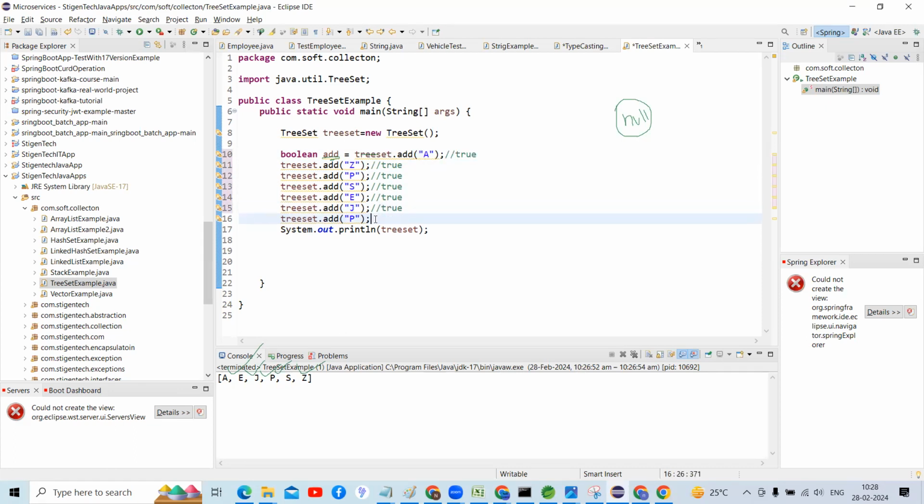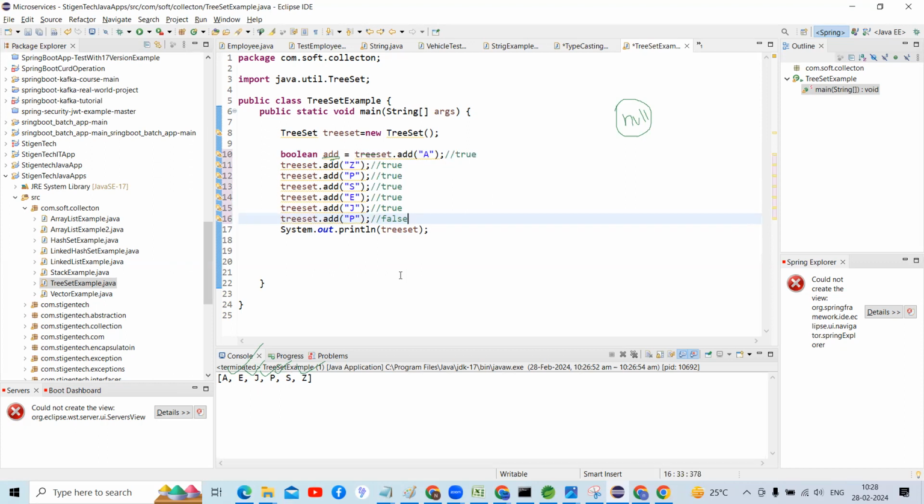Guys, now tell me, now there is a duplicate element. Then instead of true, what will the return type give? False. That's all. That is the reason it is not able to throw any type of exception. It just returns false. That is the reason it is not printing, guys. That's all, that's the explanation. Getting or not?